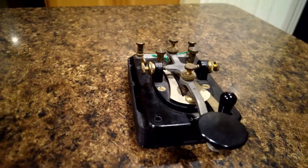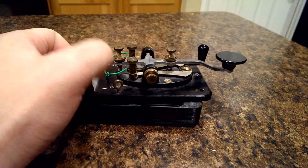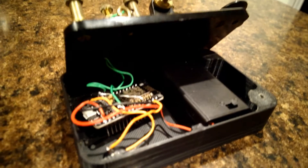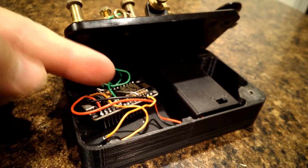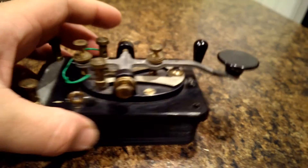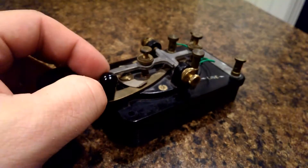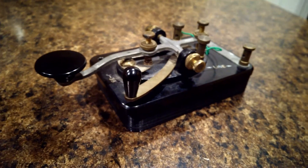I saw somebody convert a Staples Easy button into an Internet of Things button, and I thought that would be a cool thing to do with this instead of just making it a desk toy. So essentially I've taken this and put an ESP8266 in there — it's a NodeMCU version one board. These are cool little IoT devices; this board is like six or seven dollars shipped and the little chip itself is about two dollars. I've got it, some batteries, and a little piezo buzzer — that's about it for hardware. Things sort of spiraled out of control from a simple button that would turn on a light into a full-on system. Basically I open that up, it boots up, connects to Wi-Fi, and that's when the cool stuff can happen.